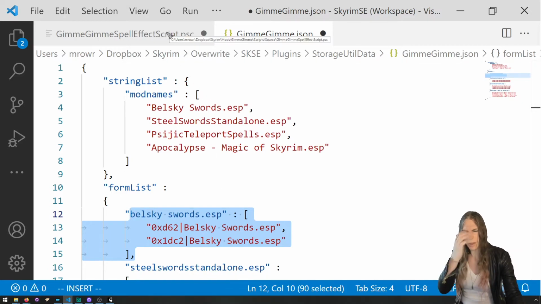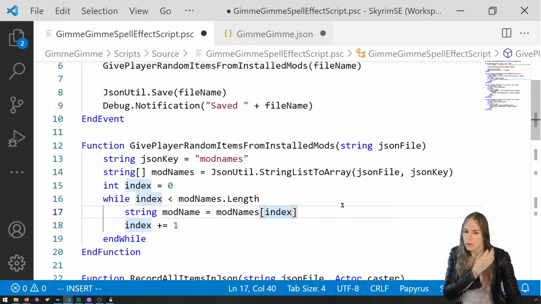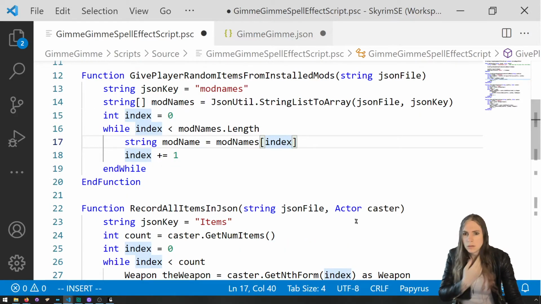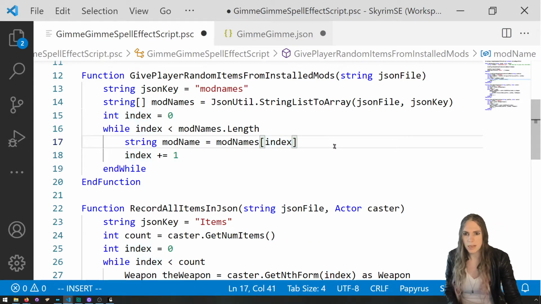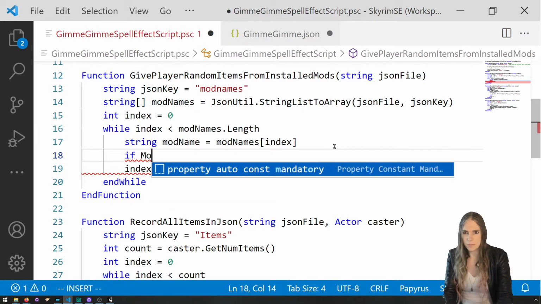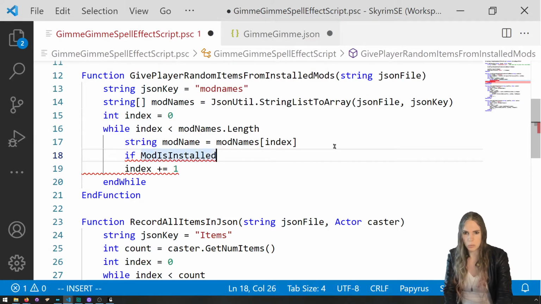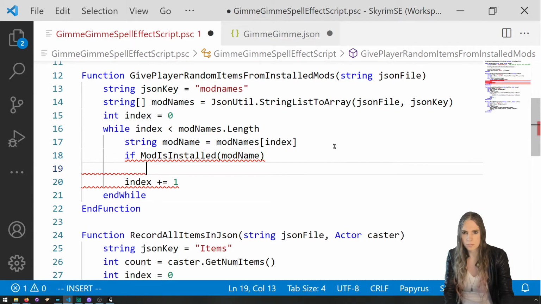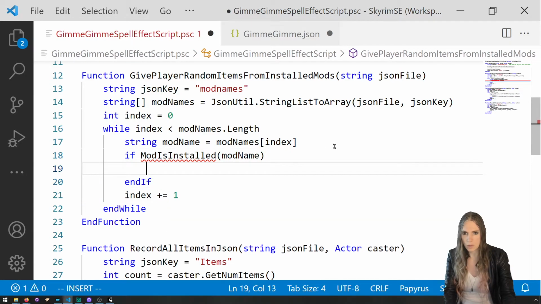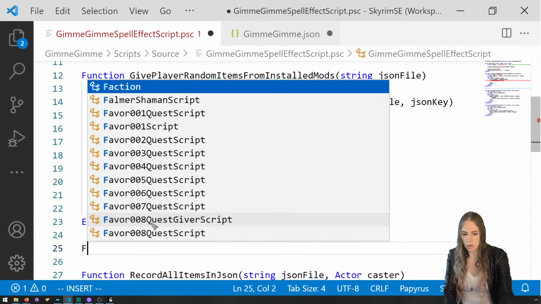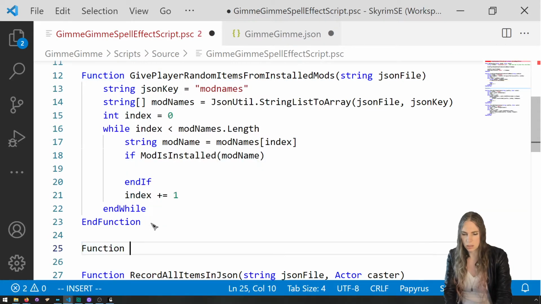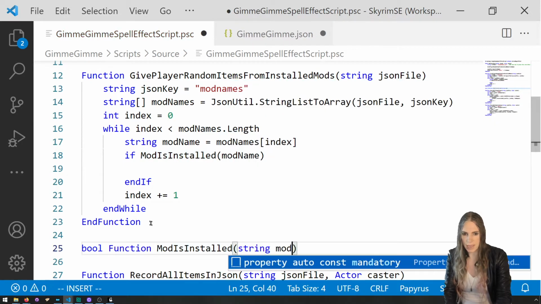We can see if it's a weapon or a spell. So we'll say string mod name equals, and then we'll say if mod is installed, and we'll make that mod name. So mod is installed is easy. We'll make a boolean function for whether or not the mod is installed.